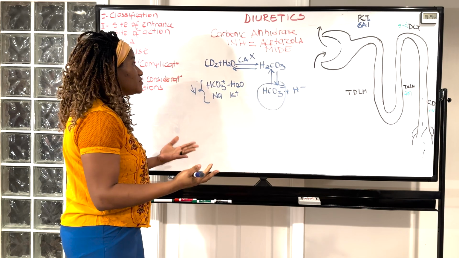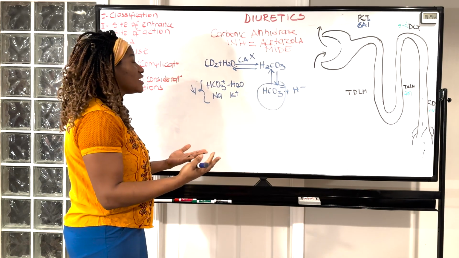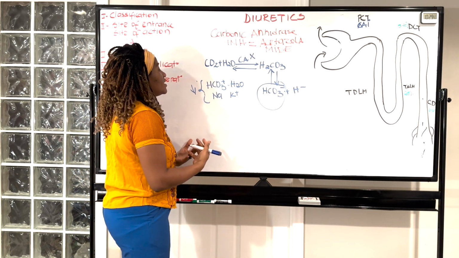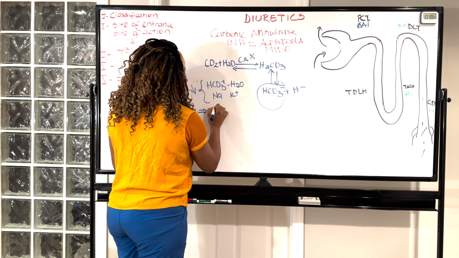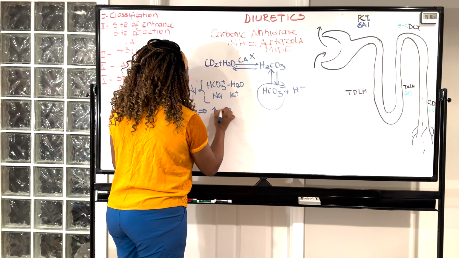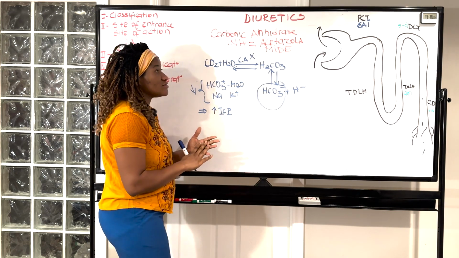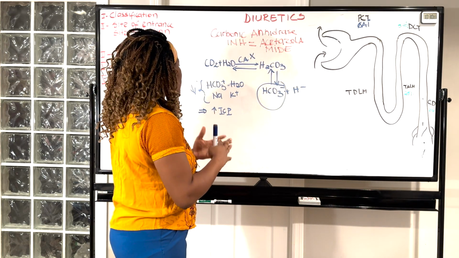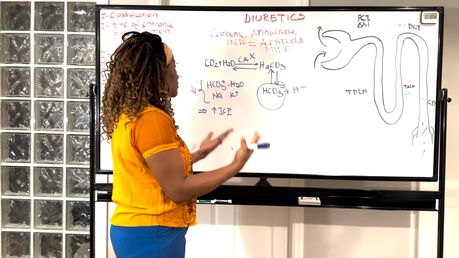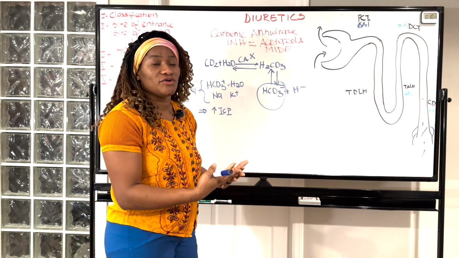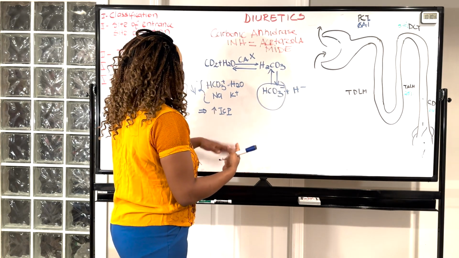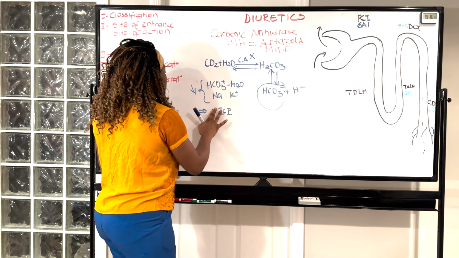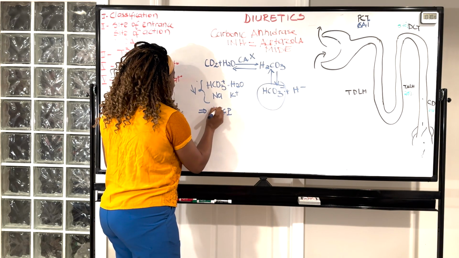So why do we use that in clinical practice? As a diuretic, we're going to use that in the situation of increased ICP, although it's not a drug of choice, but it's going to do the same action. It's going to deplete your water and your bicarb, decrease your vascular fluid amount and also decrease your ICP. So we're going to use that to decrease the ICP.